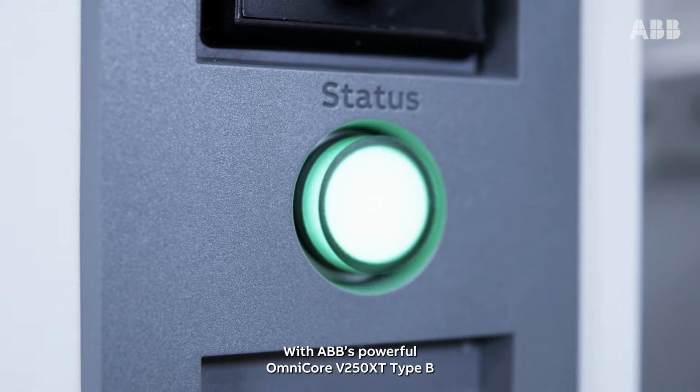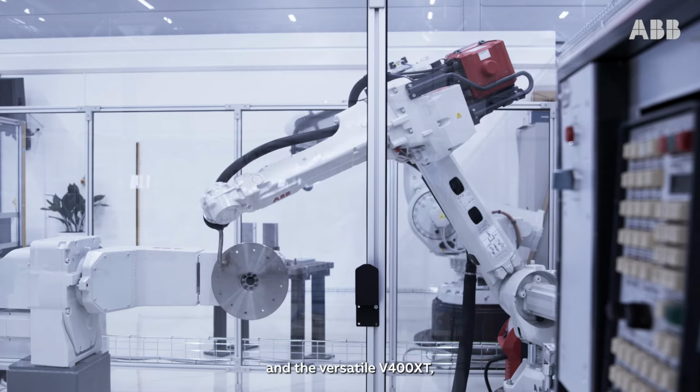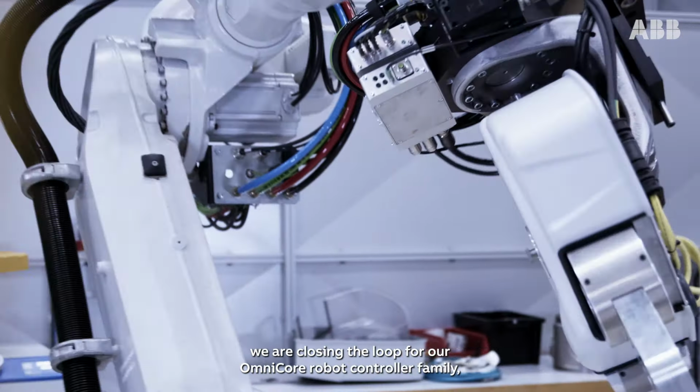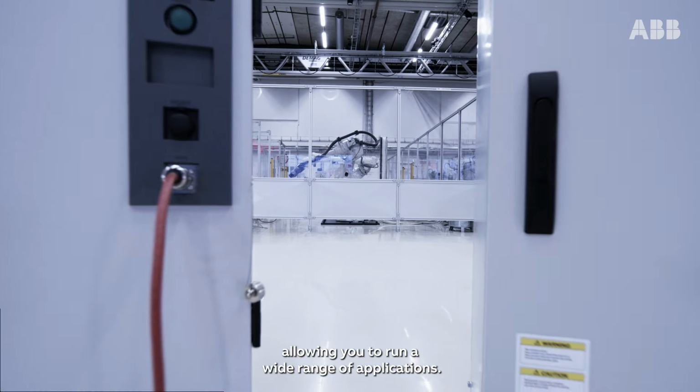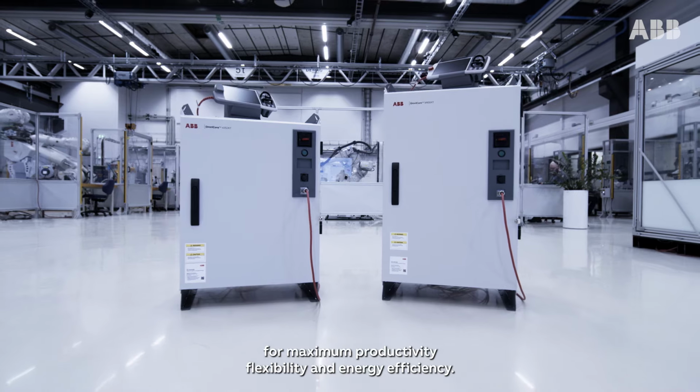With ABB's powerful OmniCore V250 XT Type B and the versatile V400 XT, we are closing the loop for our OmniCore robot controller family, allowing you to run a wide range of applications for maximum productivity, flexibility, and energy efficiency.